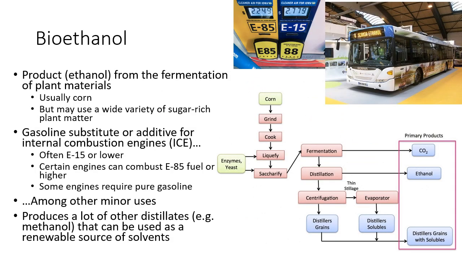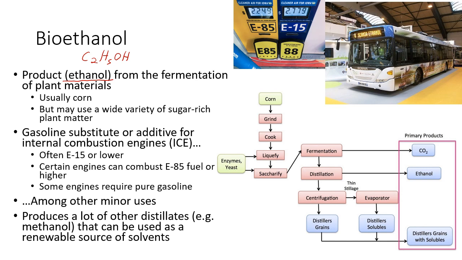All right, so the second one that we're going to talk about is bioethanol. This is the one that the learning objective focuses on, so we're going to talk about it a little bit more. The product is ethanol. This is an alcohol. This is the same alcohol that is found in the alcohol that people drink. So this would be beer, wine, whiskey, any of that. It is C2H5OH. We just call it bioethanol to distinguish it as a fuel from the ethanol that would be in wine or beer or whiskey or vodka or whatever.